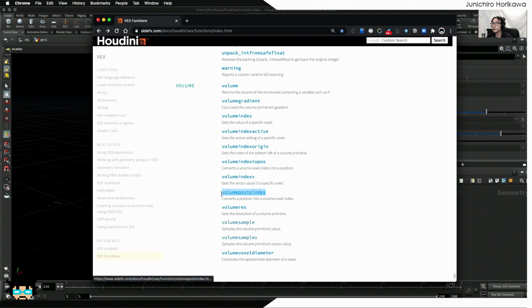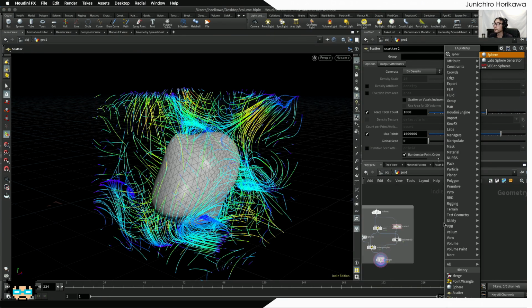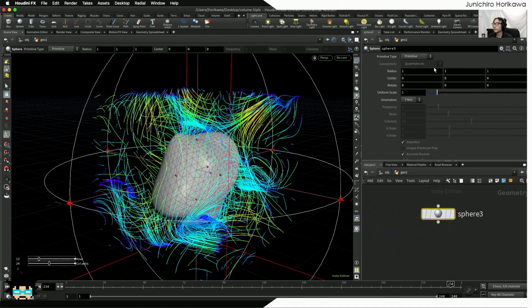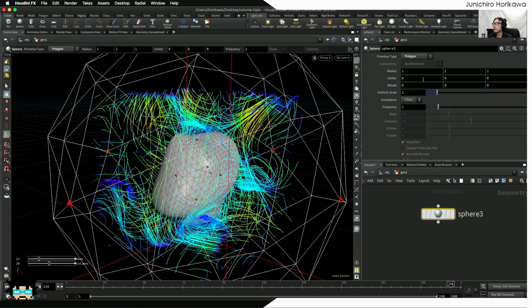And there is also a function called volumeindextopos in order to convert the index value into a position. So I'm going to use that as well. As a sample, I'm going to pixelize or voxelize the input geometry, like a sphere, by using those functions.